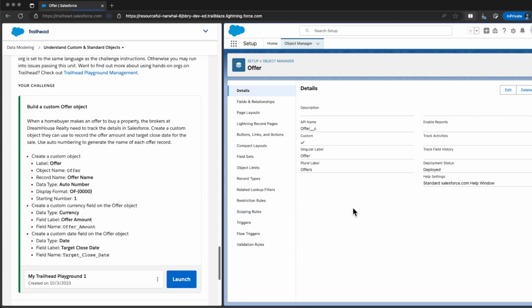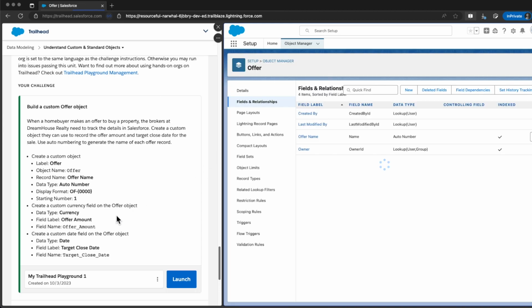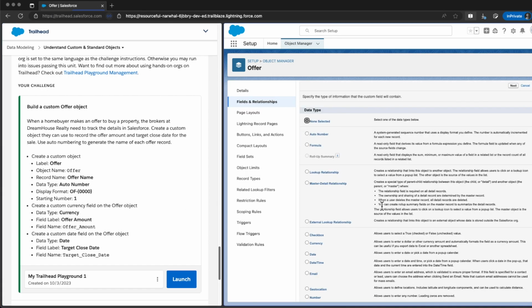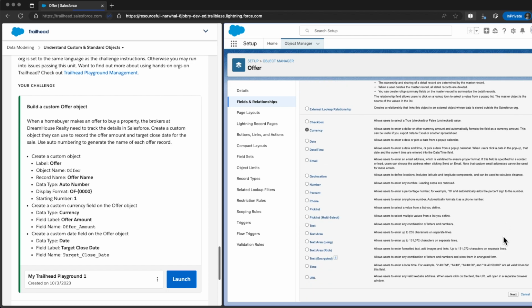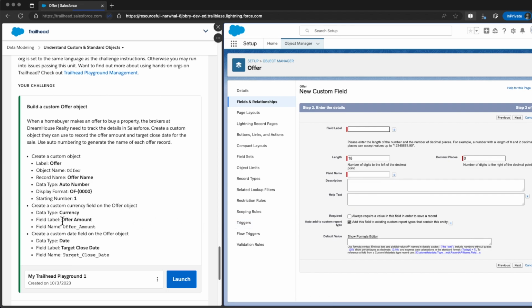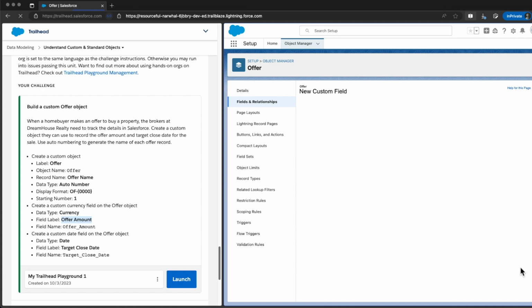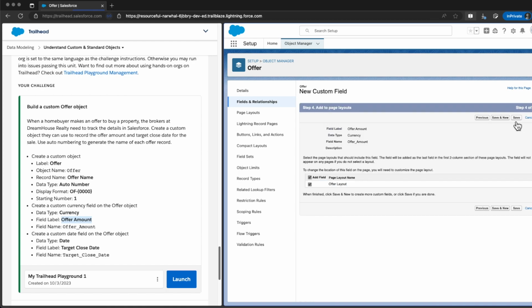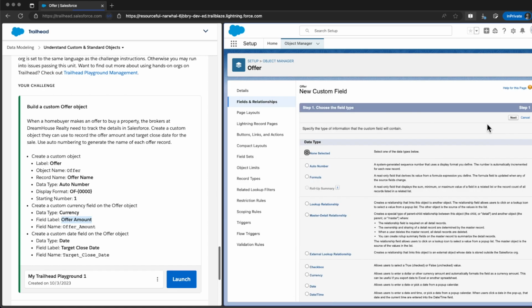So here we'll be creating 2 fields. So the first field is the currency one. So let's go ahead and create a new and then currency. So once you've selected your field, let's go to next and just copy and paste the field label. As you can see, the field name has automatically populated. So there's nothing much else to edit. Just leave everything as it is and go ahead to save it. So let's click on save and new because we have another field to create as well.